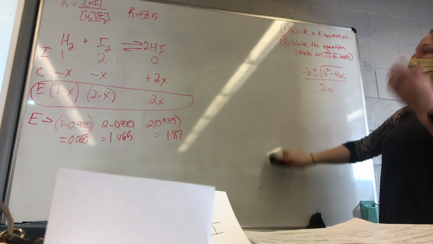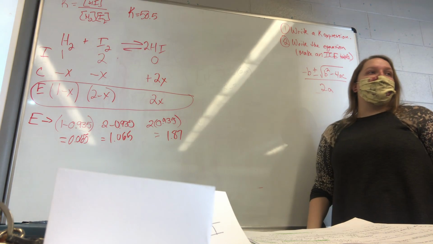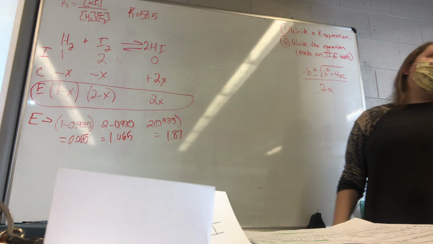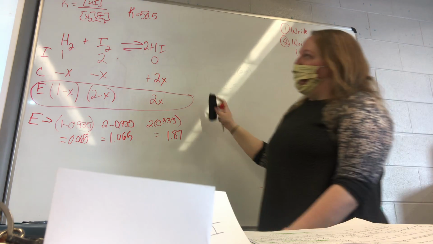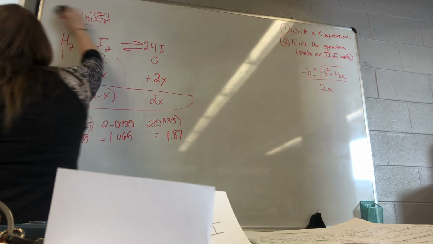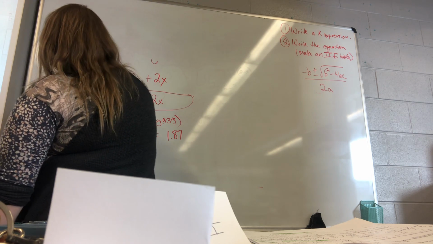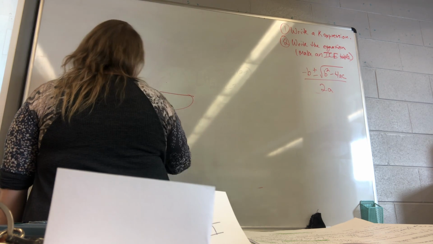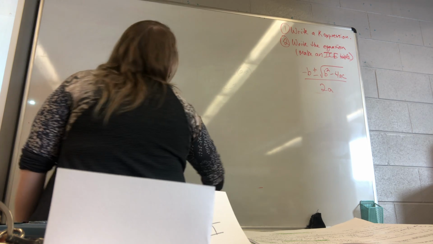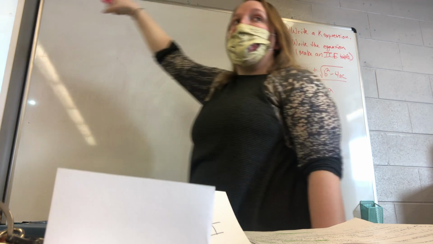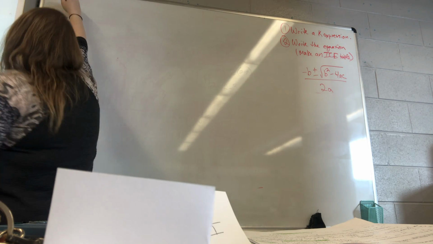Oh, I mean, you could plug it all back in. If you wanted to, could you check your work by plugging it all back into K to figure out what K comes out to be? Yes, you could, but... All right, let's move on to the second one. Again, we start by writing a K expression. We're given an equation. Let's just go ahead and write it.